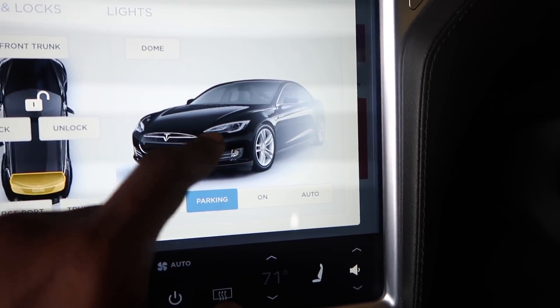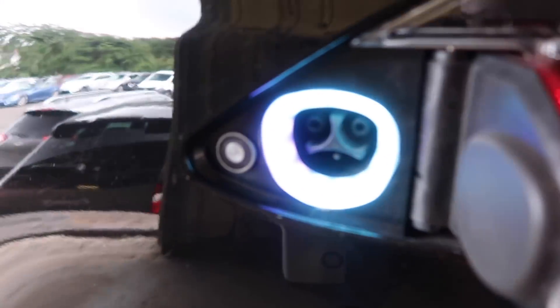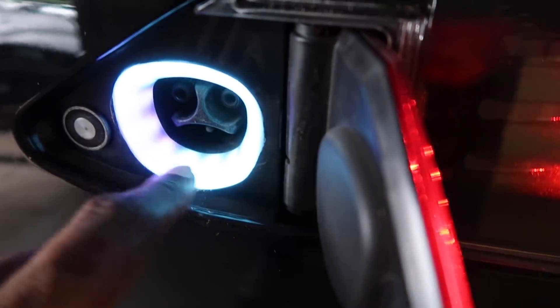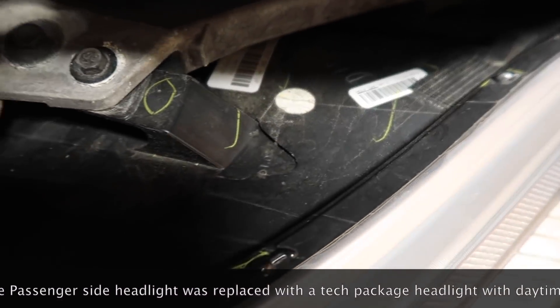Let's look at the charge port. The charge port is slightly discolored — that's a very common issue in a lot of Teslas. All the LEDs are lit up, but the ones to the left are purple and the others are blue. Under the hood, I'll pop this side cover off, and you'll see a crack in the headlight, so be careful about moisture getting in there.